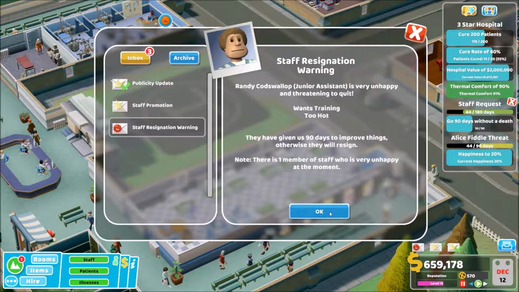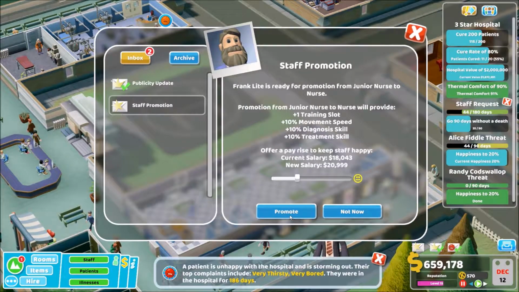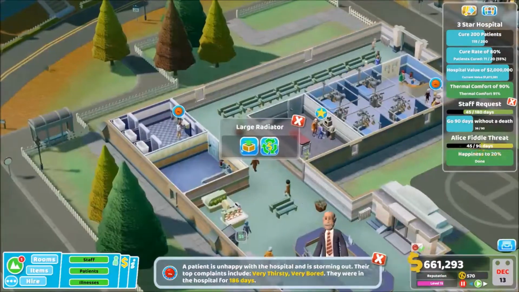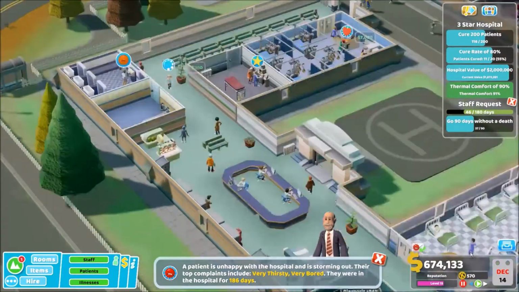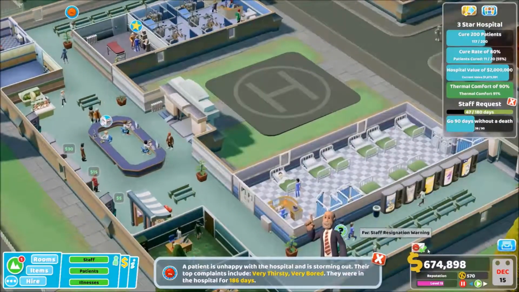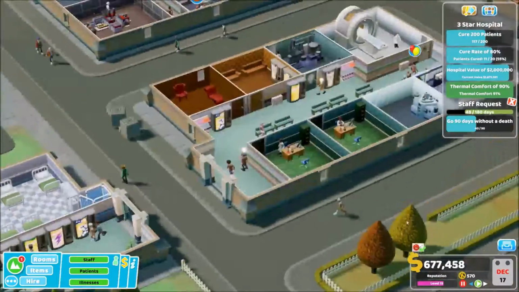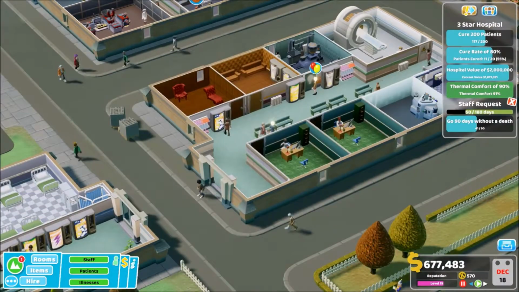It's too hot. I knew that was going to be the case. Alright, let's get rid of this radiator. It's too hot. Okay. I'm going to leave unless you cool my workplace down because it's too hot.